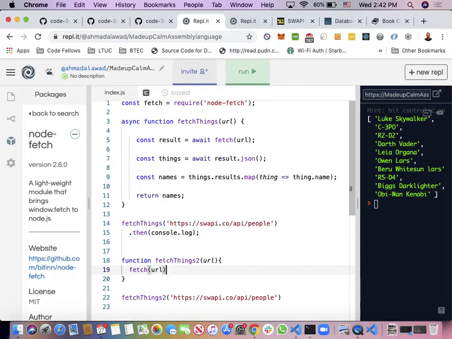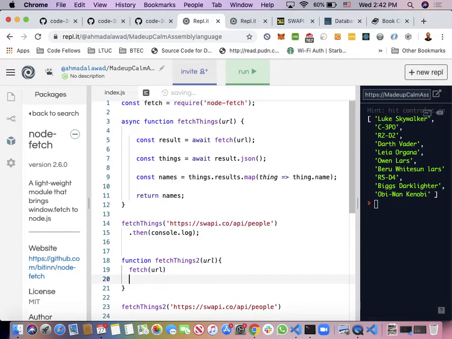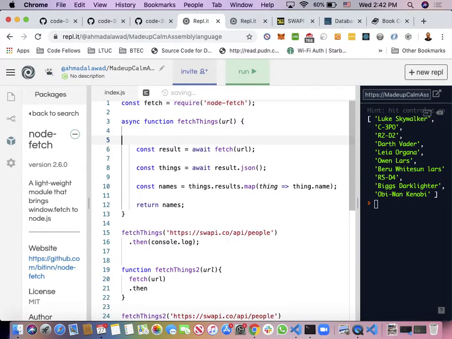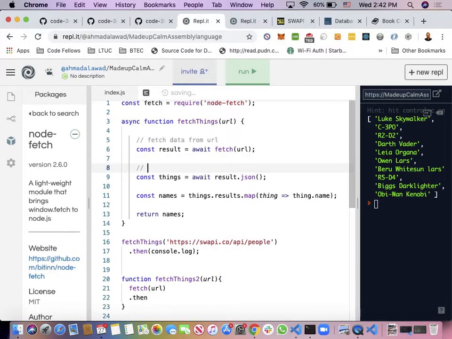After that, then we do whatever we want. Okay. Dot then. Result of the data. So it's easy. How many steps? I'm going to write them down here. Step number 1: fetch data from URL. Step number 2: get JSON data from the results.